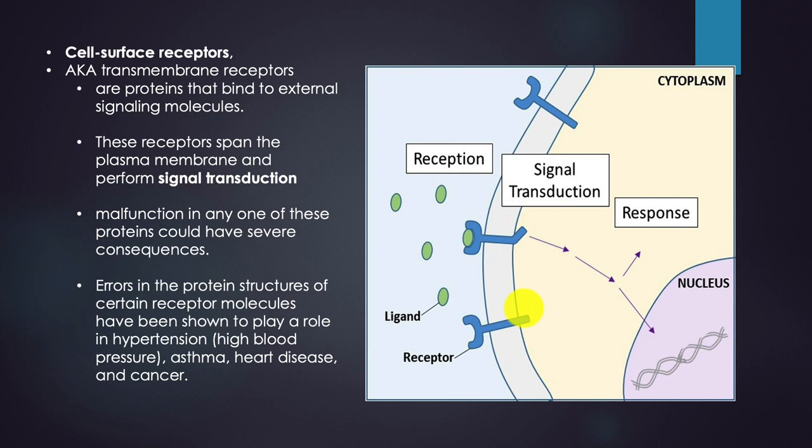Because if we start losing receptors, there are some diseases that are associated with not having enough receptors. Basically, we can have a loss of receptors, which means we will have a loss of function. There are diseases associated with autoimmune disorders in which antibodies destroy certain receptors in skeletal muscle, and some of these receptors help to signal muscle contraction. So if we have an autoimmune disorder and we start breaking down these receptors, well, then what happens to muscle contraction? We start to lose the ability to contract, and the muscles tend to get weak. We tend to get droopy eyes in certain conditions, and in other conditions, we have issues with swallowing, because swallowing is done by muscles, right?